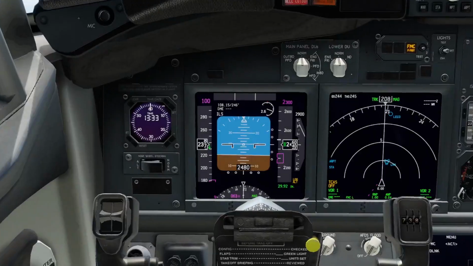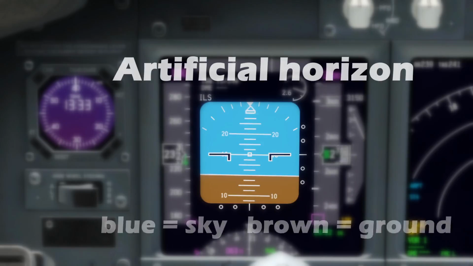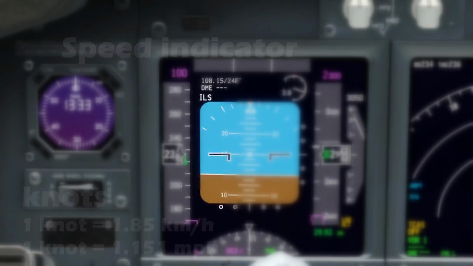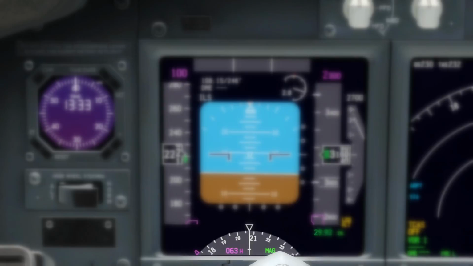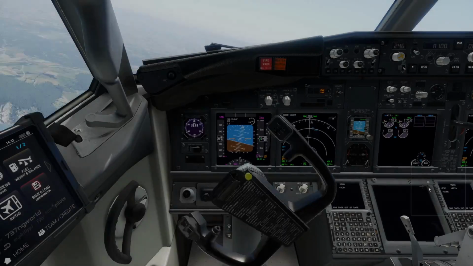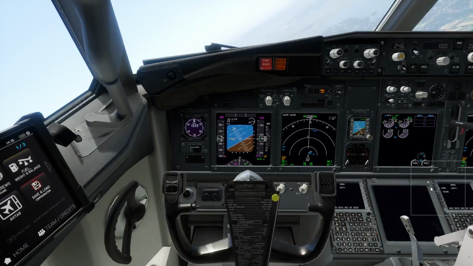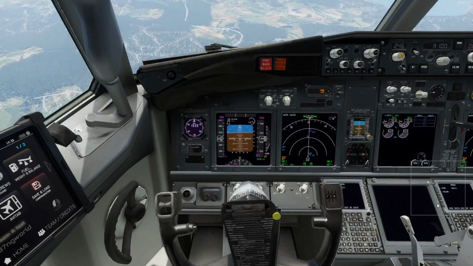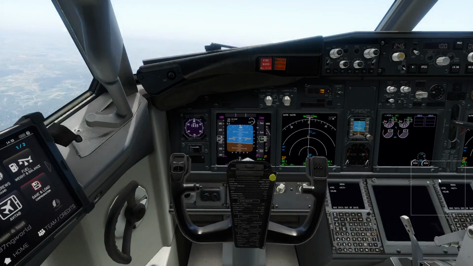This is the primary display. It indicates the plane's position relative to the artificial horizon, with the sky shown in blue and the ground in brown. The aircraft's speed is indicated in knots. The altimeter displays the altitude in feet above sea level. Finally, a compass indicates the direction of travel. Let's see all of this in action. The artificial horizon shifts as we move the yoke sideways. Pushing the yoke downward decreases our altitude and increases our speed. Finally, we stop the descent by leveling off with the horizon.